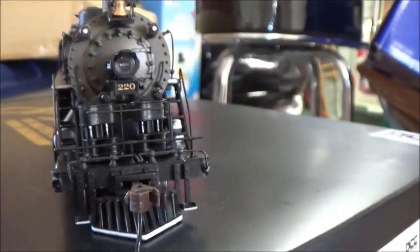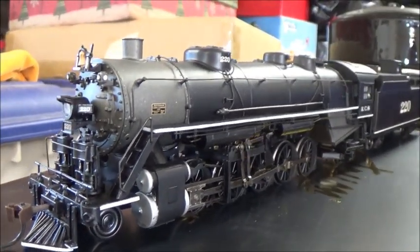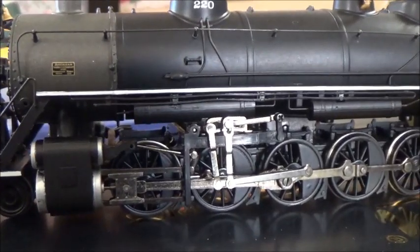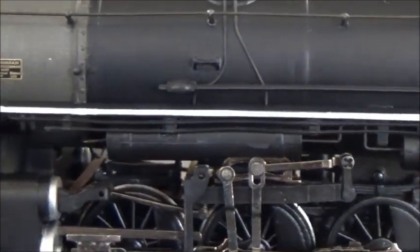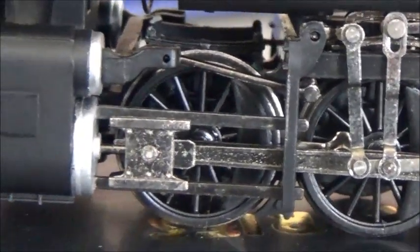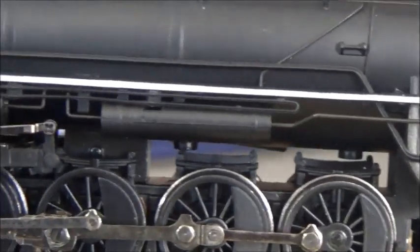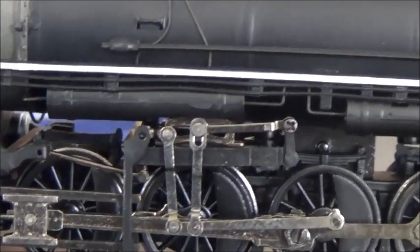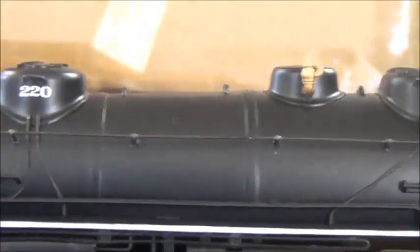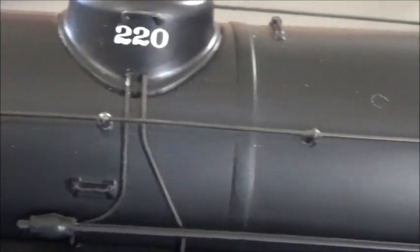Let's kind of rotate her around to the other side, and get some details on the other side, which slightly has a bit more little details. Very realistic when it moves. And just look at that huge gap between the boiler and the frames. Some steam engines earn the nickname spaceships because of that. Let's have a little look at the top here. All these handrails and pipe detail.